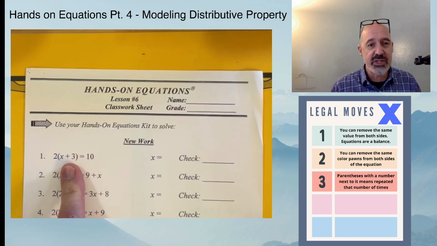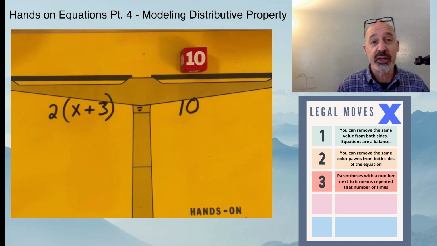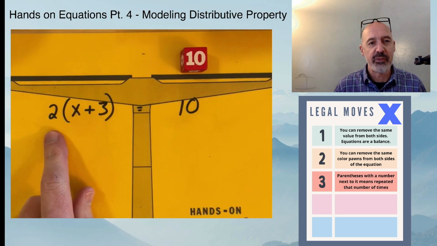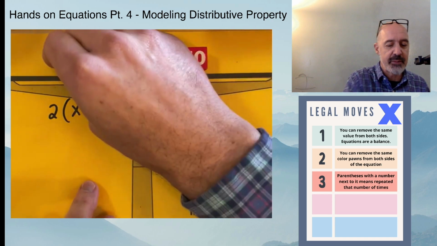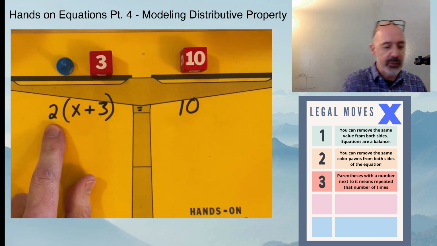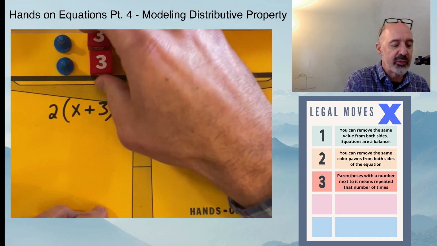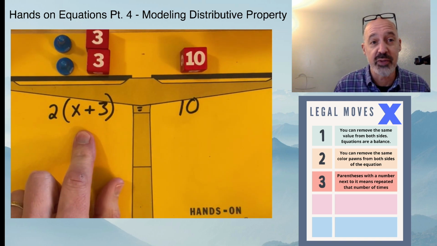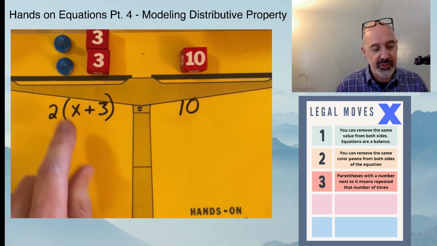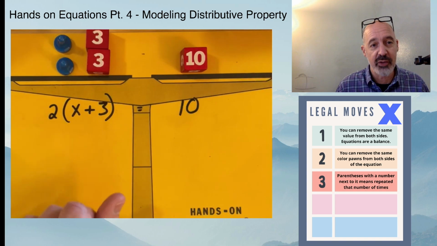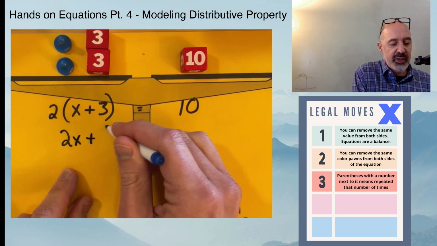I'm going to rewrite this equation on my whiteboard. It's yellow, so we can begin. Very quickly in this program, kids learn that 2 represents how often you show what's inside the parentheses. So I'm going to put up x plus 3, but I'm going to put it up 2 times, because that 2 represents a number of groups, which in this case, each group is x plus 3. You can look at this and the kids will understand, using the rules, that this is the same thing as 2x plus 6. So I can rewrite that down here as 2x plus 6, and that equals 10.